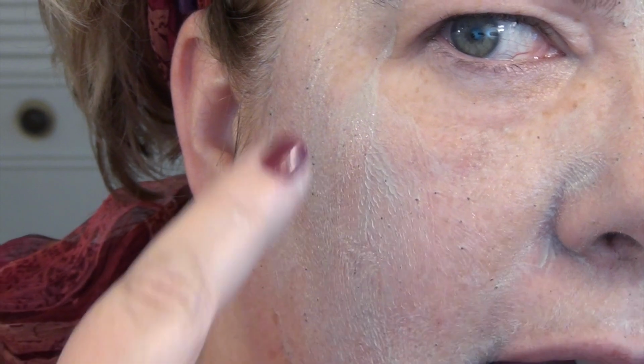So I'm going to zoom in so you can get a closer look at this on my skin. I don't know if you can see those little particles that I was talking about. They're not very densely mixed into the product, but they definitely are there. So it actually goes on rather sheer.